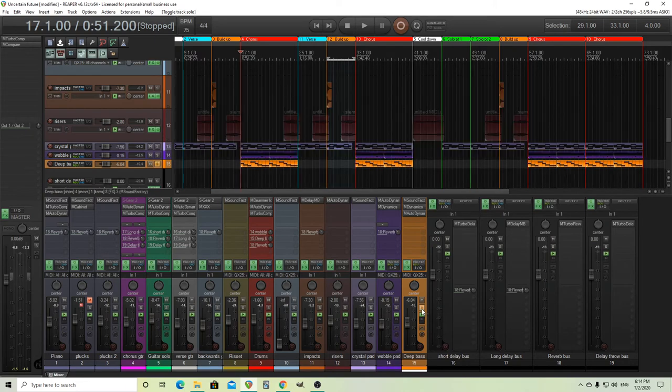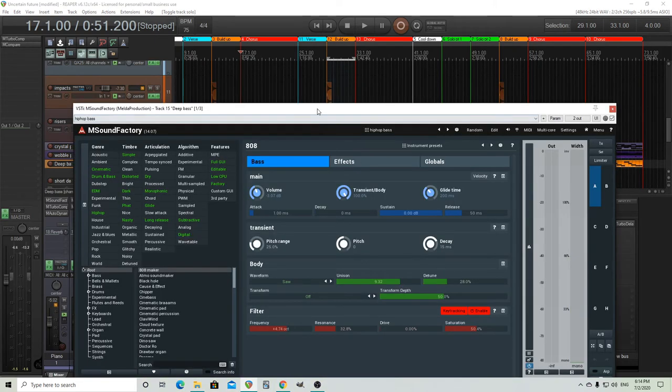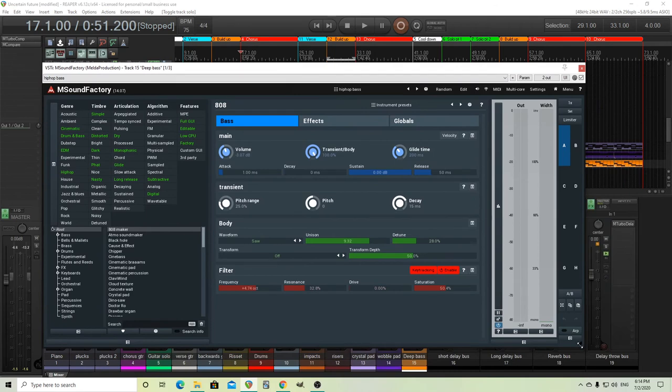I'll go to the deep bass here, and I'll show you what I did. This is actually a device that I kind of stopped working on. I wanted to make something that sounded kind of like that OVO deep bass, which I think it does do, but I don't know why I stopped using it and stopped developing it. If you think this is good, let me know, and I'll keep working on it. So far, this actually isn't in MSoundfactory. This is my own personal device.